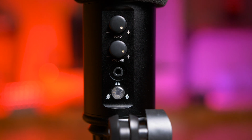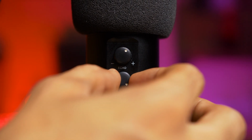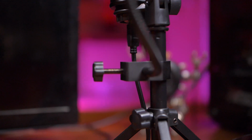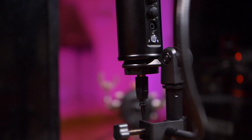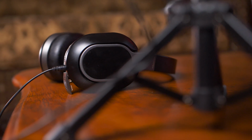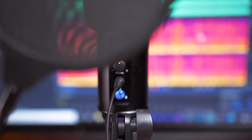You also have a volume gain knob to be able to adjust the volume on the microphone, and lastly, you'll find a reverberation control knob, which is basically like echo. So for me, it's pretty much useless because I would almost never use this feature. This microphone only has one pickup pattern, which is cardioid, which means it's only going to pick up sound directly in front of the microphone, which brings me to the next point. This microphone can be used in various types of recording scenarios like voiceovers, gaming, podcast, or really anything else where you're going to be talking directly to the microphone.